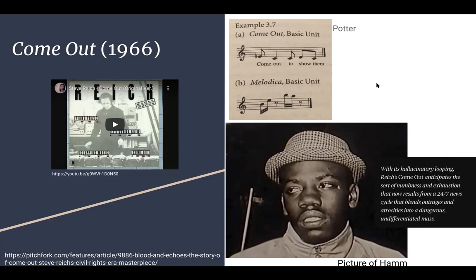So let's talk about the piece itself, what it's made out of. So Come Out, the basic unit: "come out to show them." This is the melodic content. So this piece opens up with an interval of a minor third, similar to the minor third that we just saw in It's Gonna Rain.